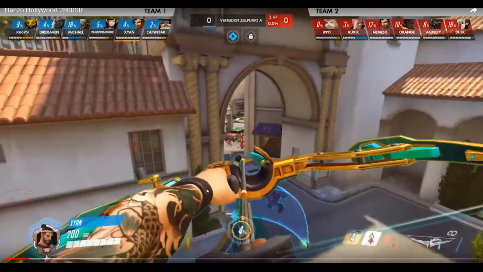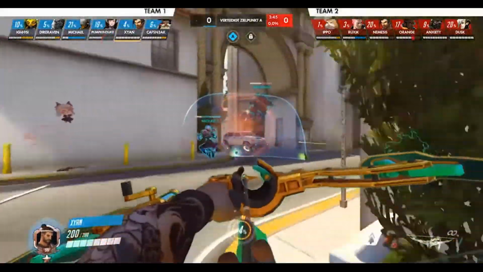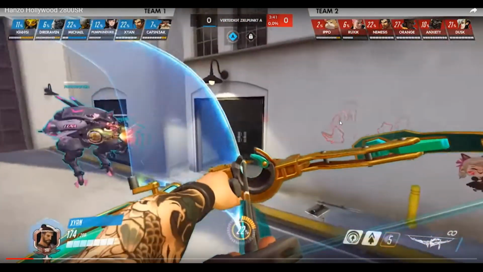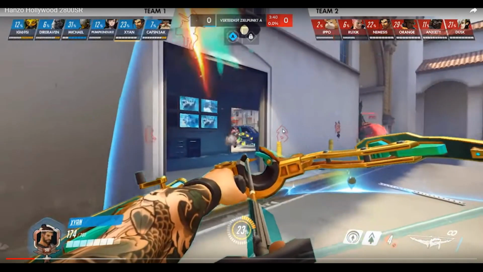So this is a plat Hanzo on Hollywood, and the first thing I want to talk about is Sonic Arrow usage. When you're playing defense, you want to pretty much use Sonic Arrow off cooldown on these chokes, just so both you and your team know in advance where and when the enemy are pushing. Pretty much, there's no reason not to go for it.